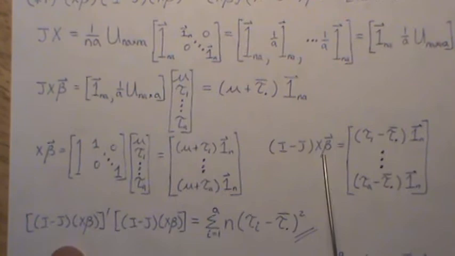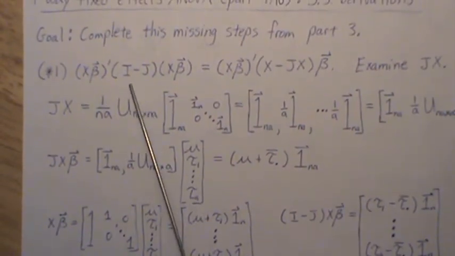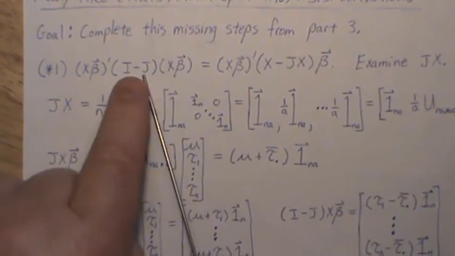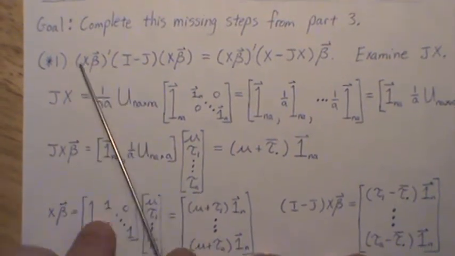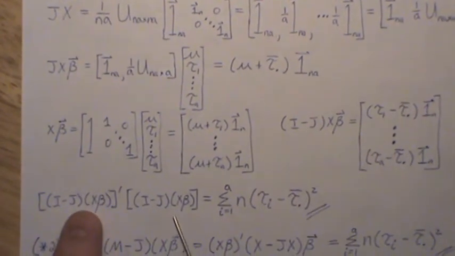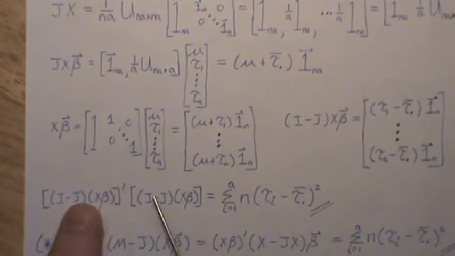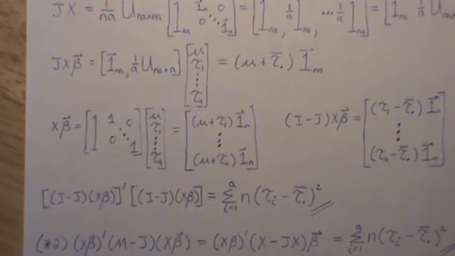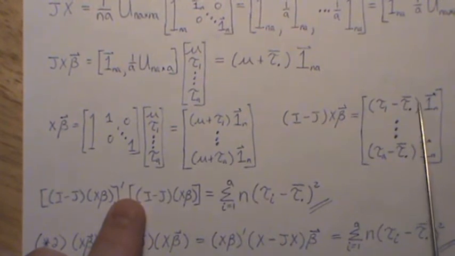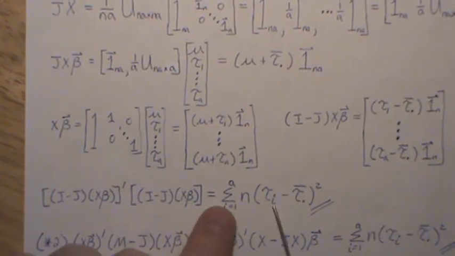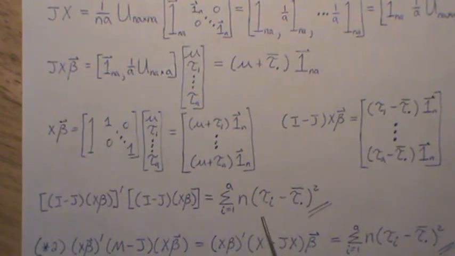So ij, remember we started here. This is a perpendicular projection matrix, so we can multiply it together, and then it's symmetric, so we can transpose it, and then we can untranspose that, and we're back to here. But we get this. So this is a vector dotted with itself, so it's going to be the square of something. So remember, look at this, we're adding this squared n times, and then the next one, and so we get this quantity. And that's what we wanted to show.